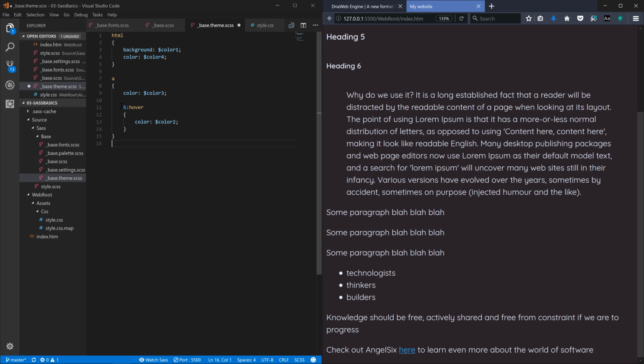So by doing ampersand colon hover, you're effectively doing a colon hover because that's what we're inside of, the A. So this is called nesting in Sass. And like I said, the benefit of that is that instead of saying you've got an unordered list and you style it with margin of 0, and then you want the list items inside of these, you then have to do unordered list item, and then you style down here. And then if you wanted the unordered list with a list item, if it's got a div inside, you do down here. It's all this repeating ULLI, and instead of doing it individually, you can just nest inside, and it's the logical order.